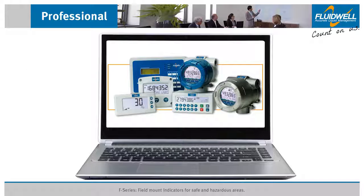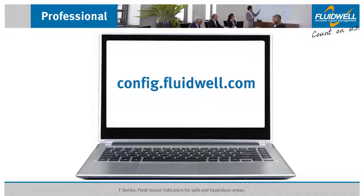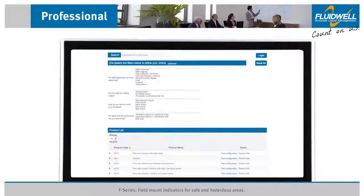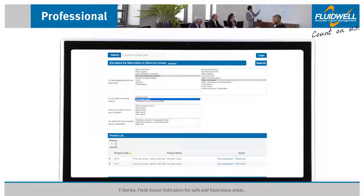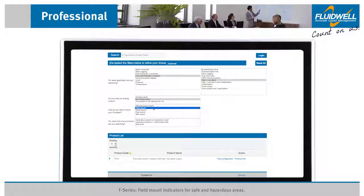With so many products available, Fluidwell created an online tool to help you find just the right product for your application. At config.fluidwell.com, the Fluidwell Product Configurator provides you a step-by-step walkthrough with every single Fluidwell product and its options. Just pick your typical application or required product to get started with building your Fluidwell product.